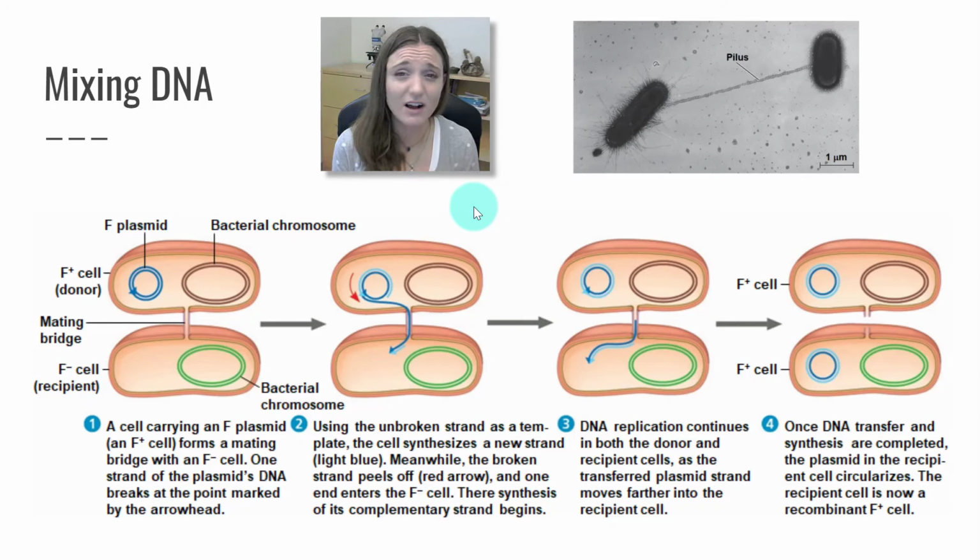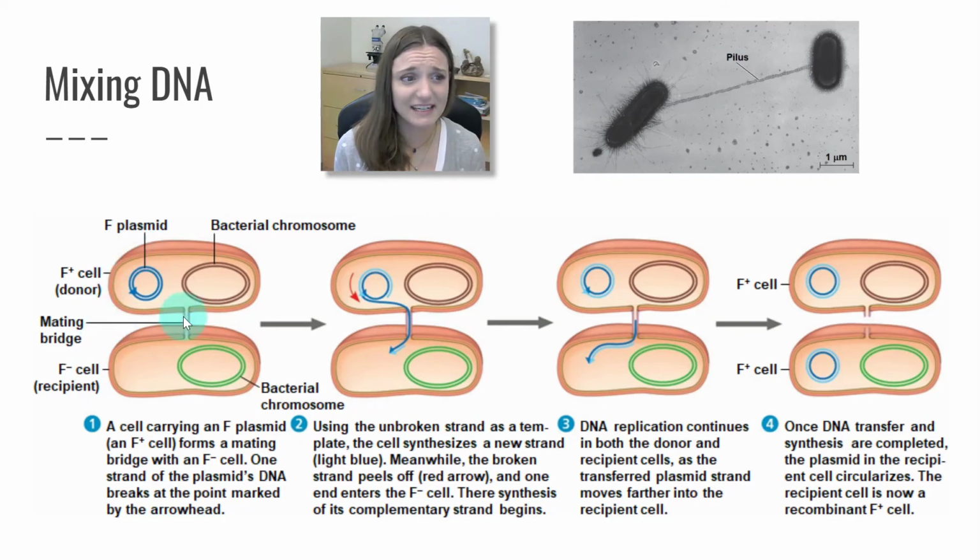But even though they're making exact copies, bacteria can do some weird things, mixing and matching some DNA with each other. There are other ways besides this process of conjugation that we're talking about right here, but this is, I think, probably one of the more important ones. Remember that plasmid we talked about, that can contain helpful genes like how to be antibiotic resistant or how to break down or build certain enzymes? That plasmid can be exchanged between bacteria.